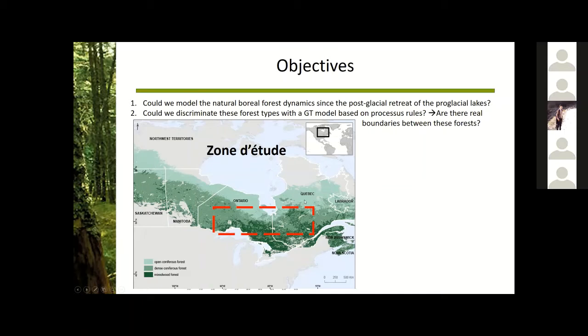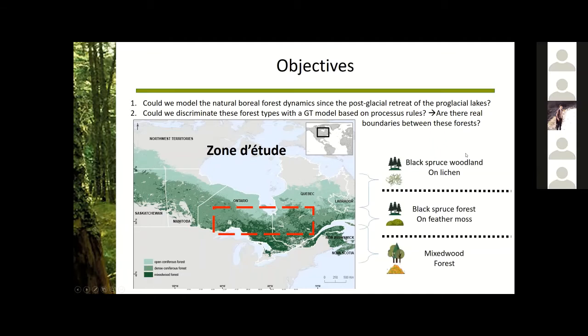As we can see in the chart on the left, at the top there is black spruce woodland on lichen with a real frontier, and we can see black spruce forest on feather moss and mixed wood on sod, with not really a frontier, but something mixed between the two. And we want to see if we can see a third type of forest in our model.